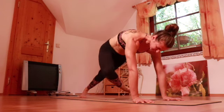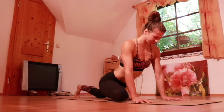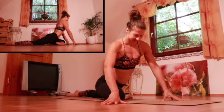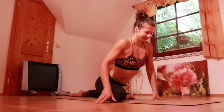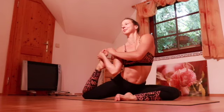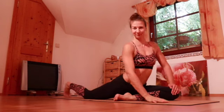First you want to start in pigeon pose. Make sure that your knee is really on the outside of your mat and that your shin is diagonal, and that you're not moving over to the side where your knee is. So your hip is squared and your knee is pointing to the outside. You really want to work on this posture. You need open hips for backbends, and flipping the grip is part of a backbend. I really work considerable time on improving my pigeon pose in order to progress. So if this is troubling for you, work on this first.